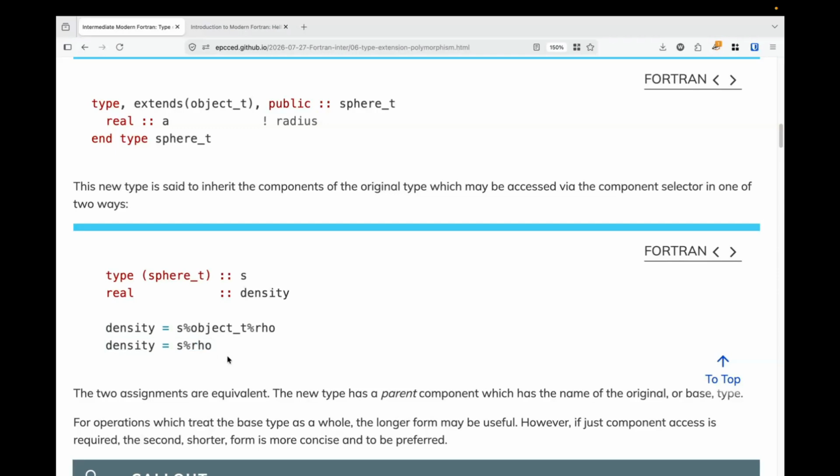There's a question: if object T is in a library, how would I know to access rho? It relies on good documentation. Yes, exactly. If you were working with this from a library, assuming this is all public, which it is here, you would say that this forms part of the API for that library, and it really should tell you about things like rho within it.